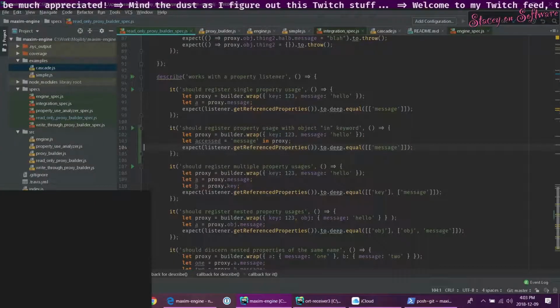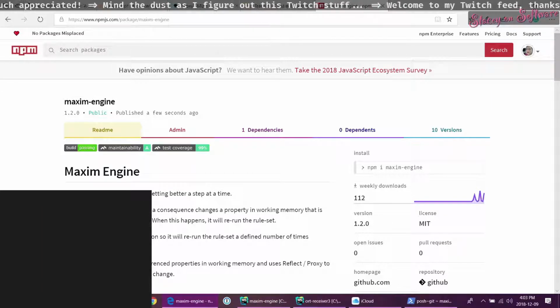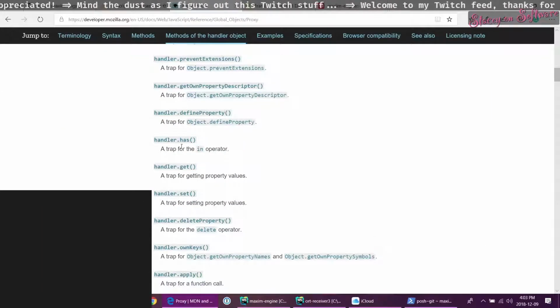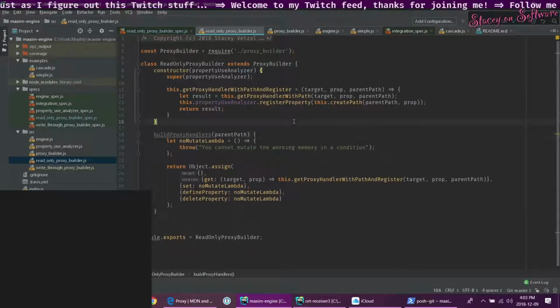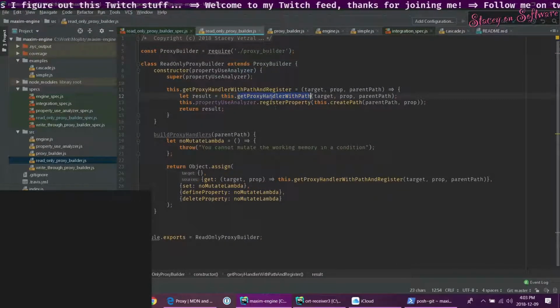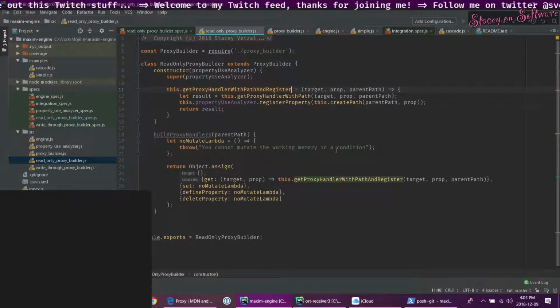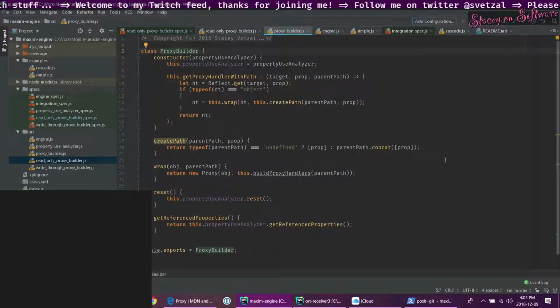And it's failing because, as I discovered here, has is a thing I didn't build a proxy method for. Let's do that. So the read-only proxy builder, there's the reflect.get.